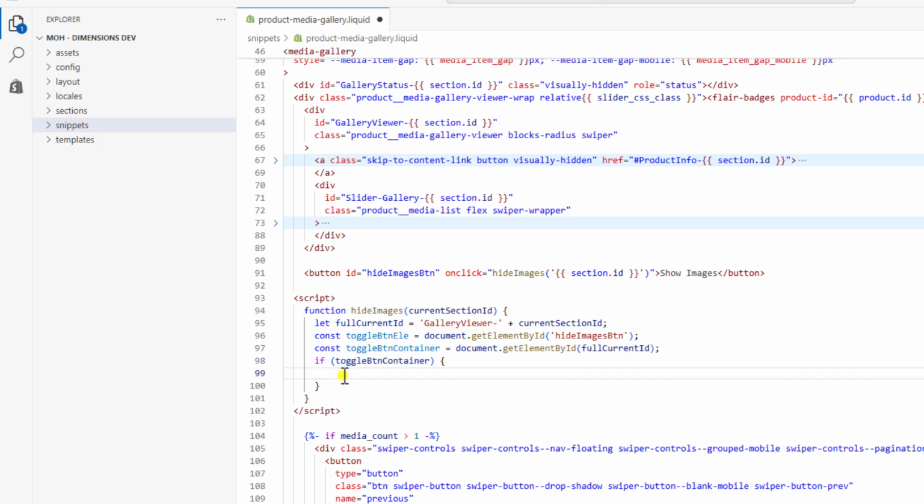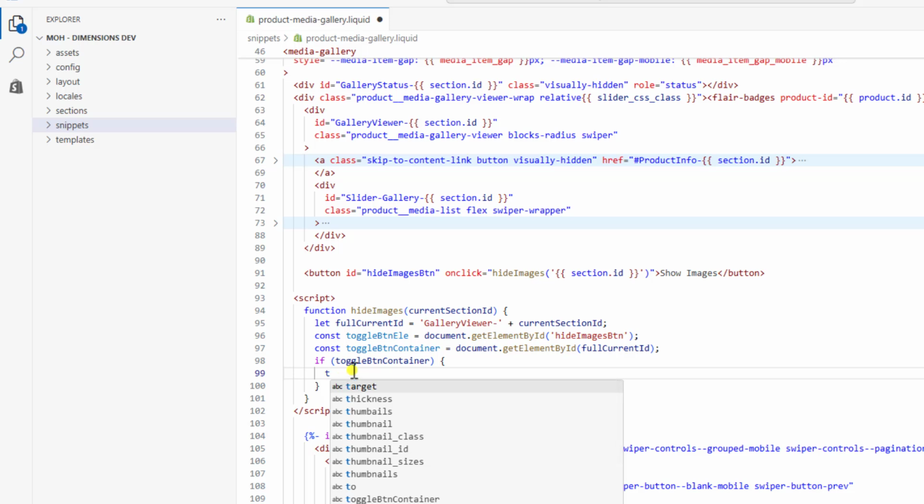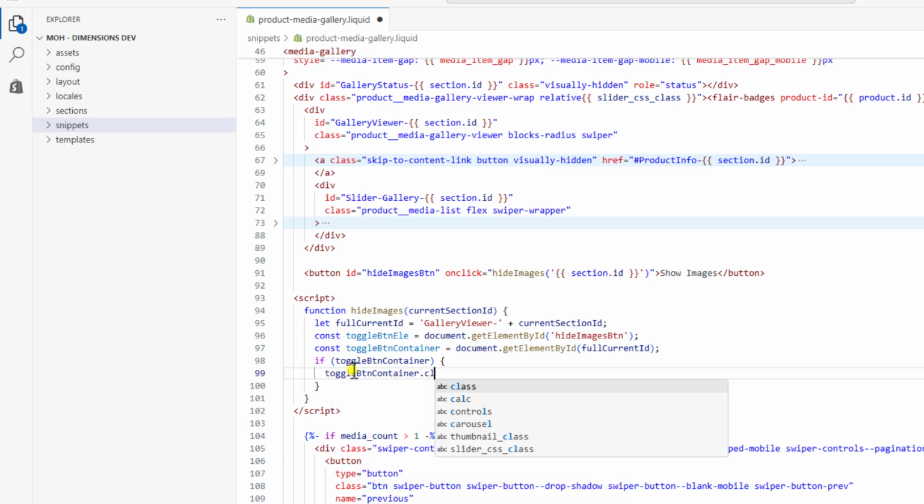So what I will do is I will do something like toggleButtonContainer.classList.add, and then inside of it I am going to write hide-other-images. So this is the class which I am interested to put inside of this element.